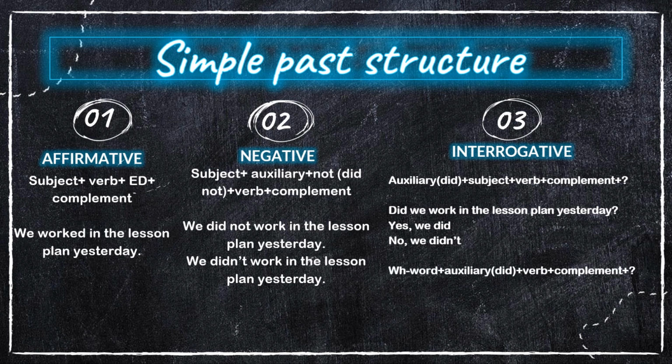Also, you have WH word plus auxiliary did plus subject plus verb plus complement plus question mark. What did you do yesterday? The answer, we worked on the lesson plan yesterday. Here you have a WH question and you have to answer completely, right? The subject, the verb in past, and also the complement.